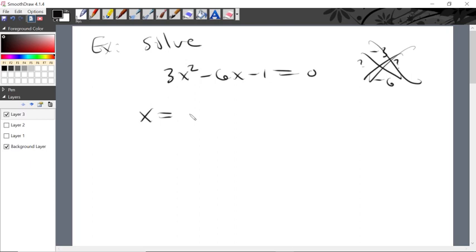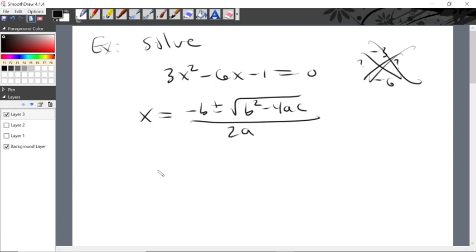The quadratic formula is x equals negative b plus or minus the square root of b squared minus 4ac, over 2a. If you struggle with remembering the quadratic formula, I suggest that you write it down at the start of any problem where you're going to be using it. The more you write it down, maybe it becomes easier to recall as well. Start plugging values in. What is b? b is negative 6. b is equal to negative 6. So the opposite of b would be positive 6.